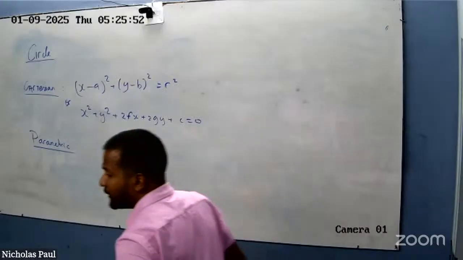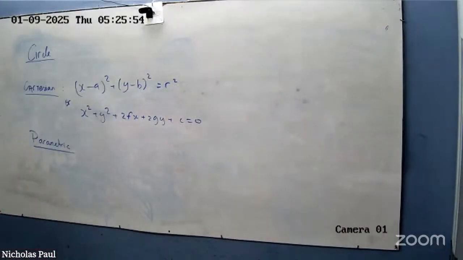Right. So here's what we need. We need to develop something called a parametric equation. Let's look there. We need to develop a parametric equation, so we need to introduce a new variable.